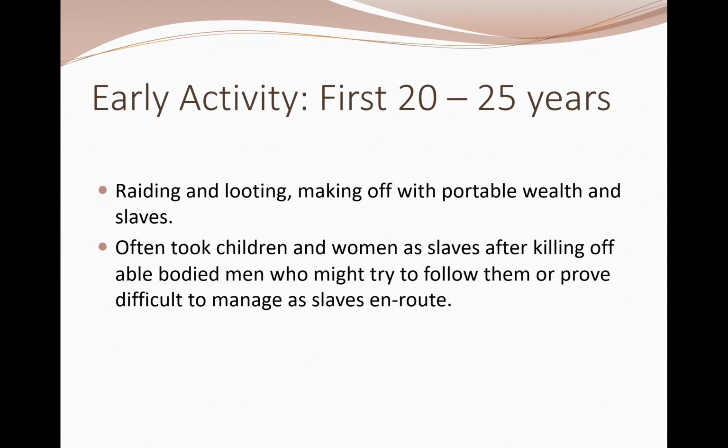The reason they did that was they discovered that it was dangerous to take the men, because the men, first of all, might attack them and might threaten the boat on water, and also if they left them behind, there was a good chance that the men were going to follow them. So they decided in the end the simple solution to that was just take the women and children and don't take the men.